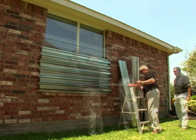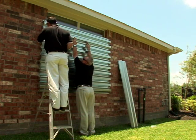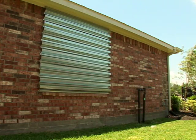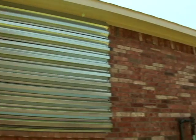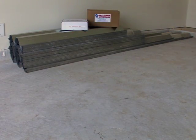While hurricane shutters are an important part of an overall protection plan, check with your local Red Cross, television station, or other hurricane preparedness resource to ensure that you have all the other supplies needed to be well prepared ahead of time. It's a good idea for you to do a practice drill at least once to ensure that you have all the materials necessary and that you know how to install your shutters properly.